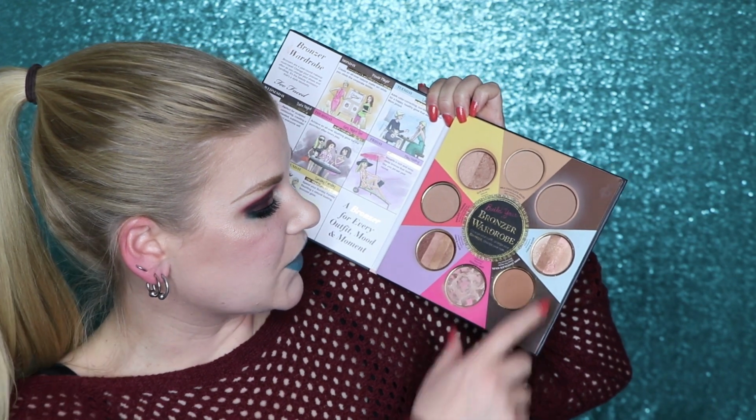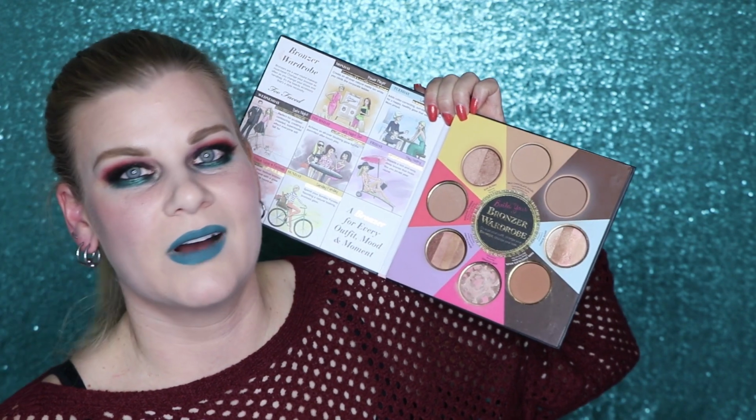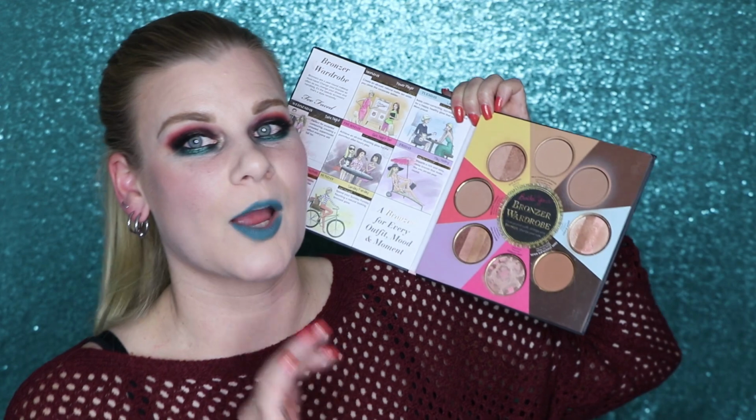And these shimmery ones, I don't really reach for a shimmery bronzer. I feel like I'm over that phase in my life. I just want something a little bit matte, not to contour my face, because I don't use bronzer like contour. I just want something that's matte-ish to add some sun-kissed color to my face. So yeah, this is just going away. I haven't reached for it, I want to say, in 2 years, which is a very long time. So it's leaving.